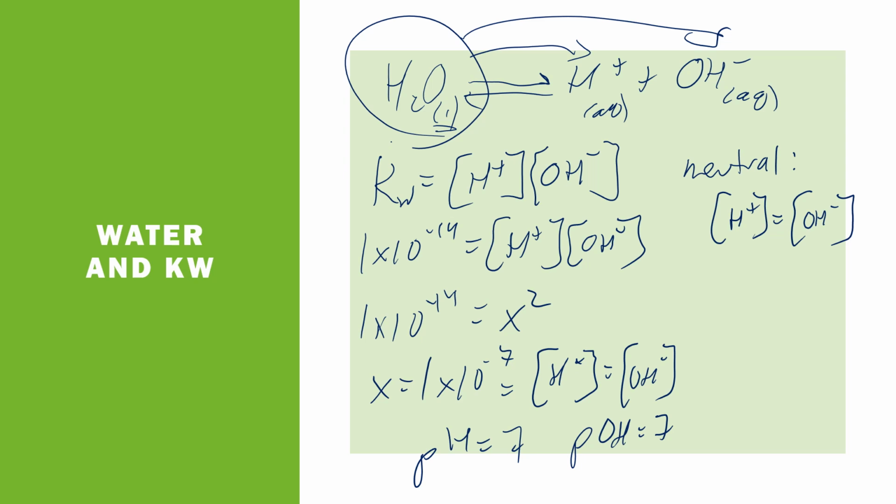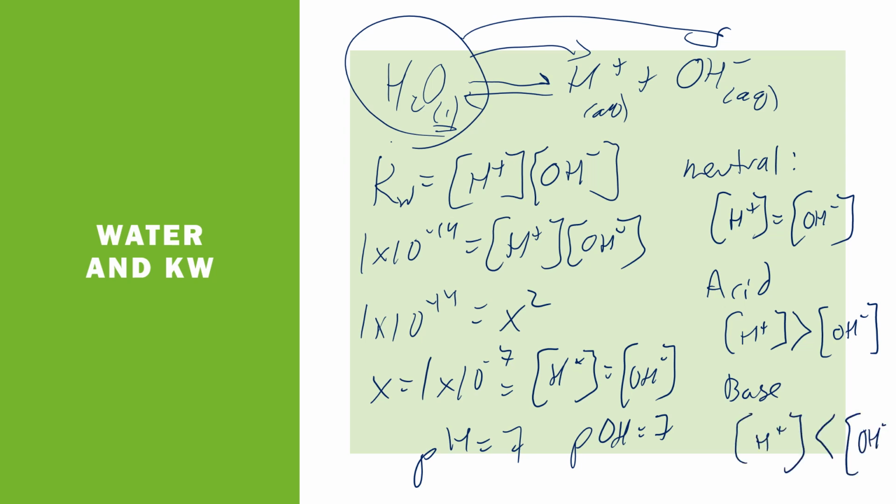Now, it doesn't have to be a pure water solution. You can still use this equation because if there's extra hydrogens in the solution, they're going to bind to water to form hydronium, and other things are going to happen. You can still use this, but you wind up with a different definition for an acid and a base. An acid solution is going to have more hydrogens than hydroxides, and a base solution will have fewer hydrogens than hydroxides. Now remember, we can substitute hydronium, H3O plus, in for any of these H pluses. It's the same thing in water solutions.